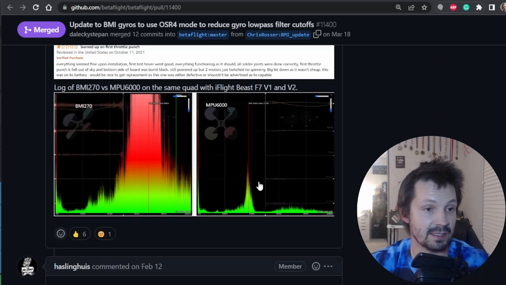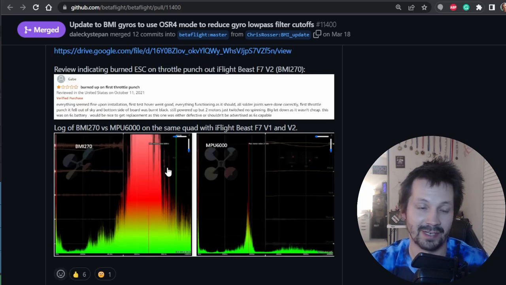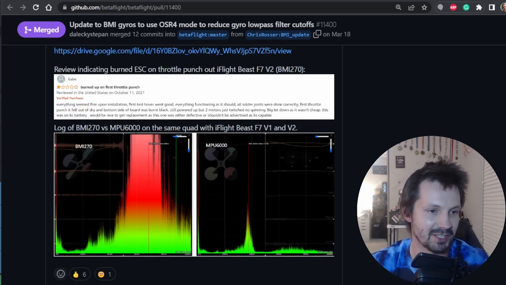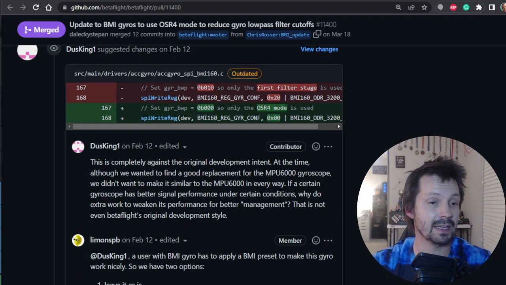He does some measurements and even shows some screenshots from the users who burned their gear because of this BMI setting. Alright, here I think it's a little bit too much. If you have that type of a noise picture, you probably have way bigger problems than a missing BMI gyro setting. So he made internal BMI gyro filters way stronger than they are by default. And I think this saved a lot of motors and butts from burning with Betaflight 4.3.